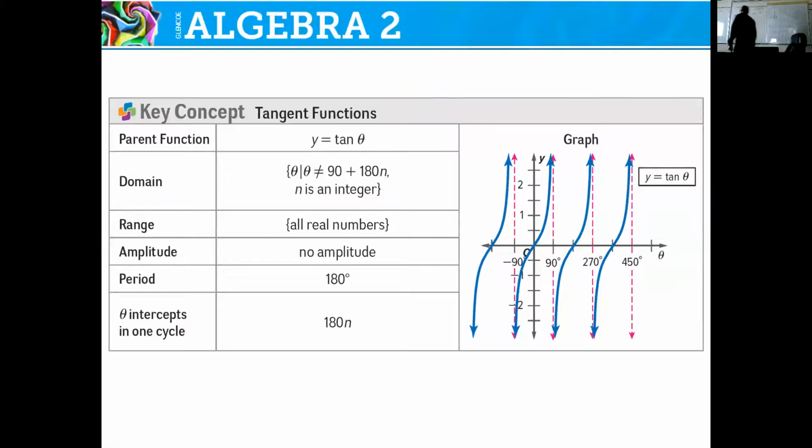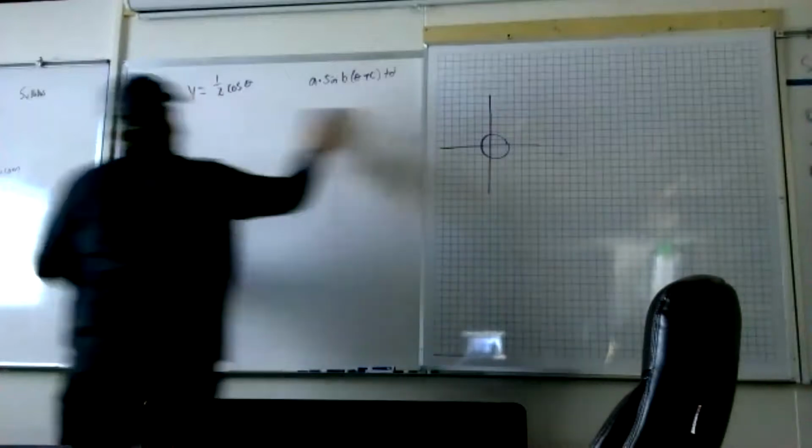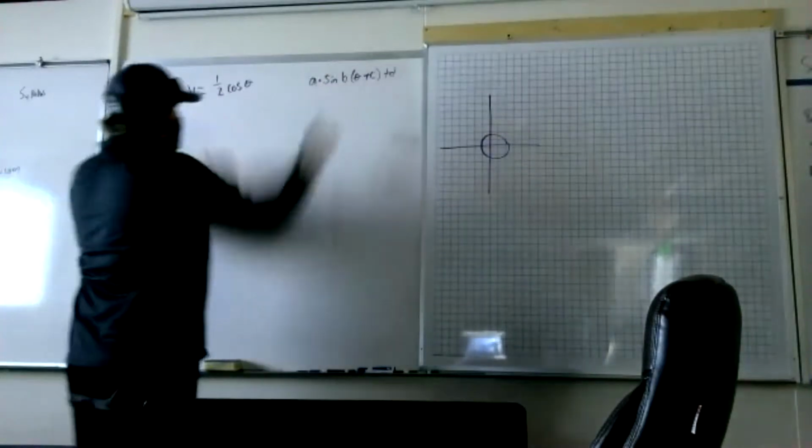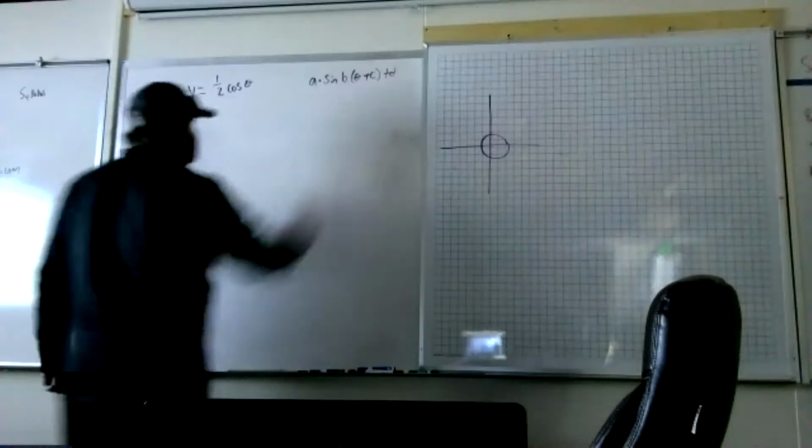Tangent function. Okay, tangent is where it gets a little interesting. It is still a periodic function, but it has a period of 180 degrees. You can also see that it has undefined areas. That's these dotted lines, the asymptotes. If you're looking at it, it kind of makes sense. Once again, it's going to fit the same format as our general equation.